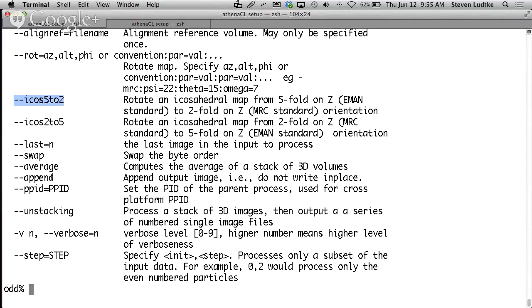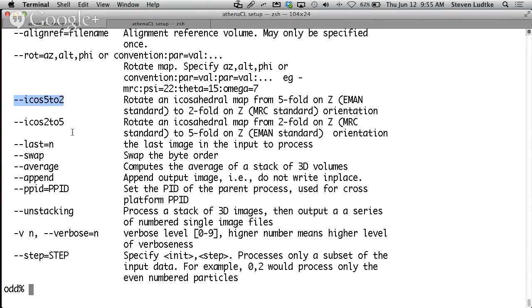One other important thing: the default in Proc 2D is to append images to the end of the file. Technically, you can also have stacks of 3D volumes. The HDF file format supports that very nicely, and we use that for single particle tomography a lot now. But the default behavior for Proc 3D is to overwrite output files. So the default for Proc 3D is to write the images in place, the equivalent of the in place option in Proc 2D.